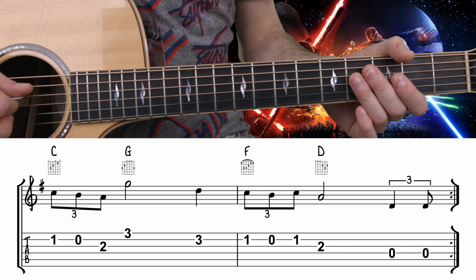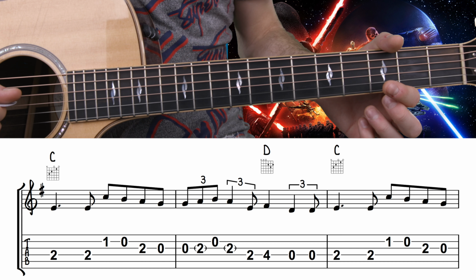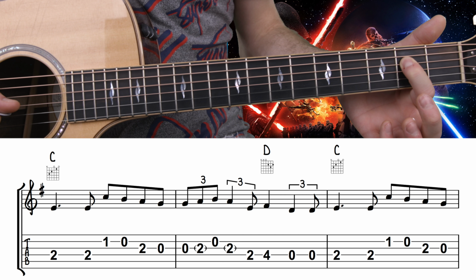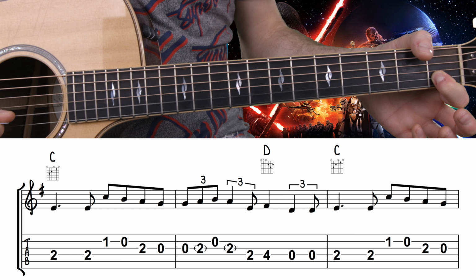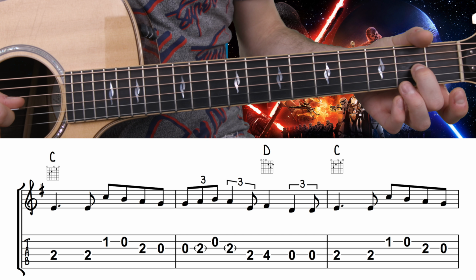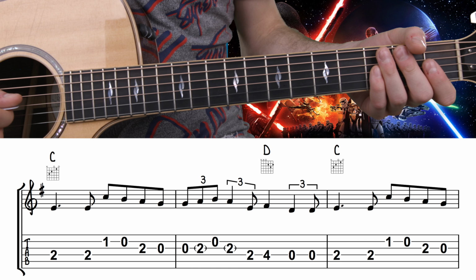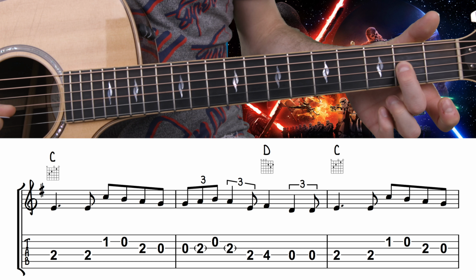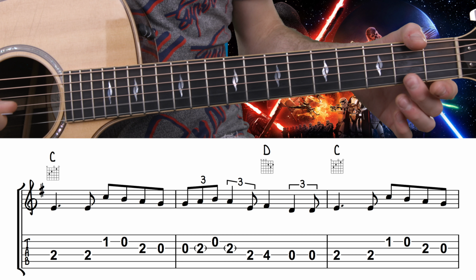So on the 4th string, it's 2 zeros, 2 twos on the 4th string. On the 2nd string, it's 1, 0. On the 3rd string, it's 2, 0. On the third string still, it's open or zero to fret number two. Open second. Two on the third.